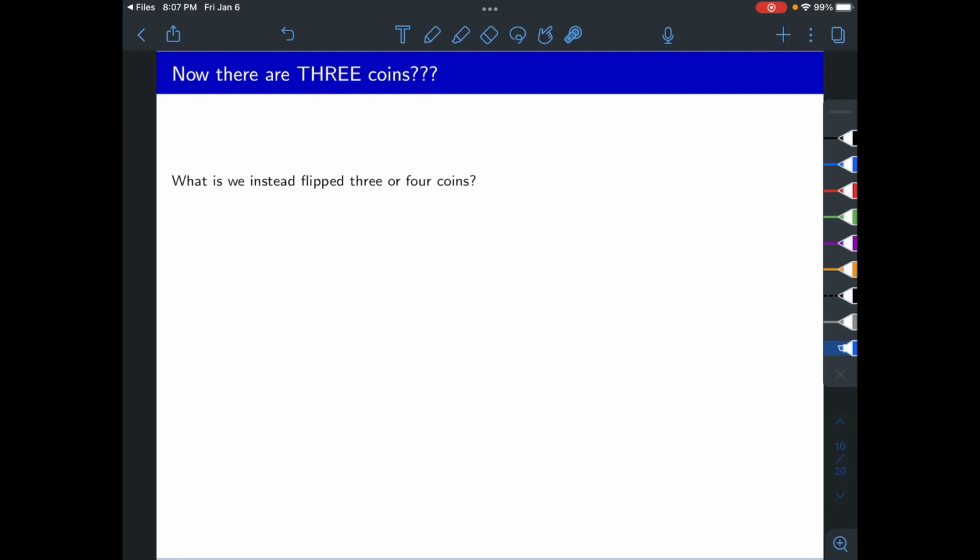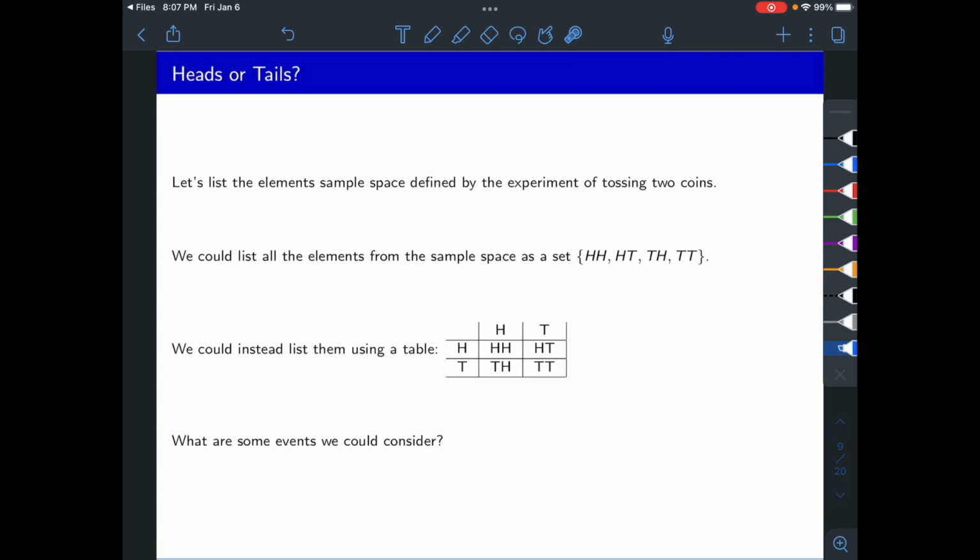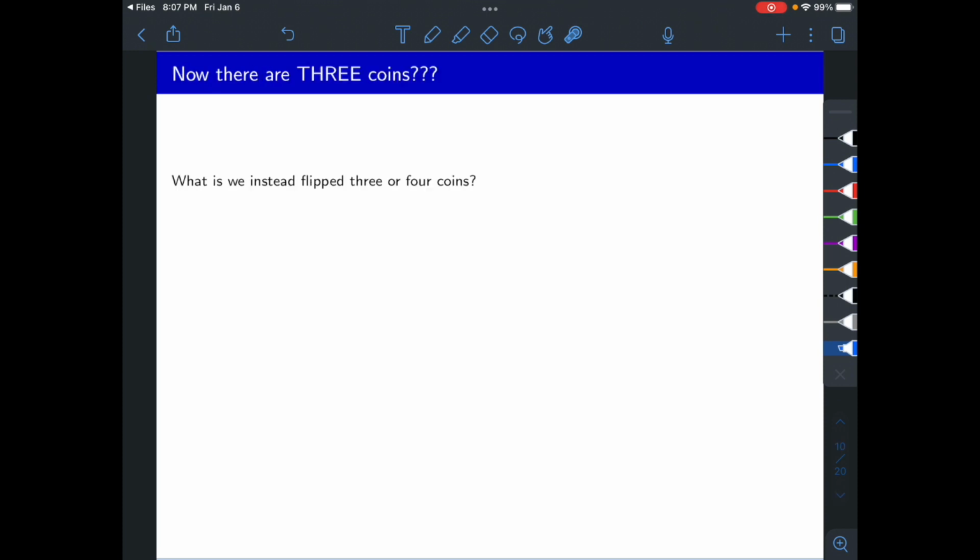If we wanted to list out all of the outcomes in the sample space, we could also try to list out what goes on in a table, but because there's 3 stages for what happens, the table would have to be 3-dimensional. And then if you flip 4 coins, that table would be even more complicated, and I don't even know how it would work out. So what we could do instead is use a tree diagram.